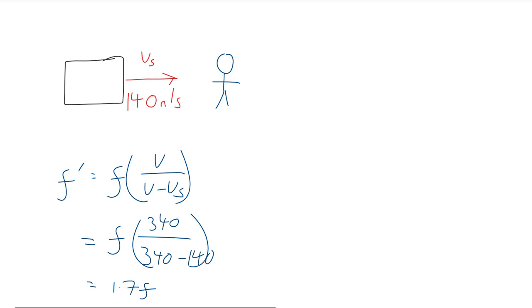Once that source has passed us, it is then going to start moving away from the detector, moving away from that human. We can then ask, what is the perceived frequency of the sound wave as that object is moving away from the detector? Again, we can use the same formula. F prime, the perceived frequency, is equal to the actual emitted frequency f, multiplied by, again, v plus or minus the speed of the detector, which again here is 0, so we just have v, divided by the same speed of sound, plus or minus the speed of the source. As the source is now moving away from the detector, the speed is taken as positive. We now have v plus v sub s in the denominator.